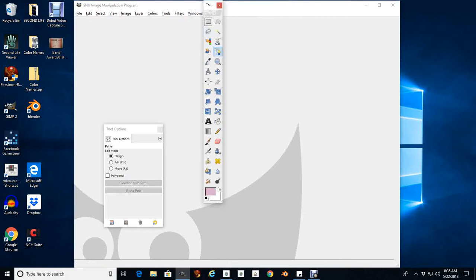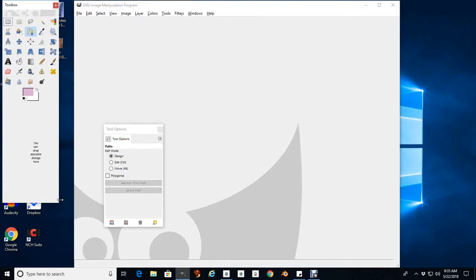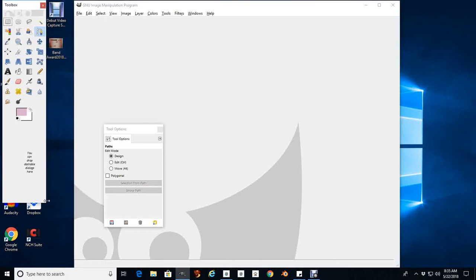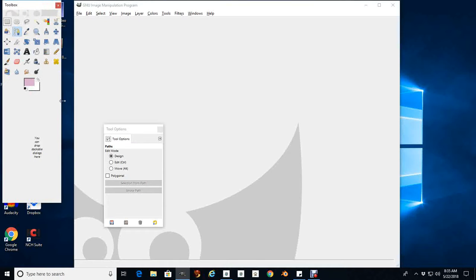Okay, let's create a new toolbox. That's the window I need open. And I'm going to make this like 4, no 5, because I always want my pointer to 6. Okay, 6 wide because I always want my pointer thing, my move tool, here. That's the tool I use most, so I want it like that.